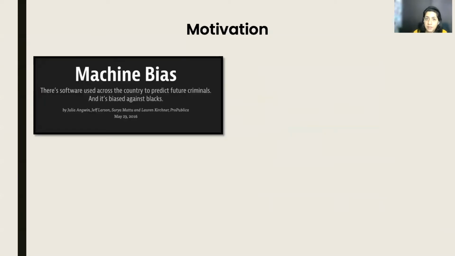So let's start with machine bias. Machine bias is basically a report which was put forth by ProPublica, which is an investigative journalism outfit. And they analyzed the scores of COMPAS. COMPAS is a case management and decision-making tool, which is used by the judiciary. What it does is it gives the probability of the chances of a person reoffending, or committing a crime again, which is called recidivism. And what ProPublica found was that Black defendants were far more likely than white defendants to be incorrectly judged to be at a higher risk of reoffending.